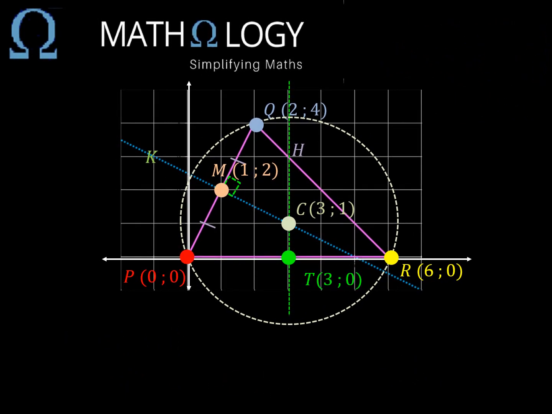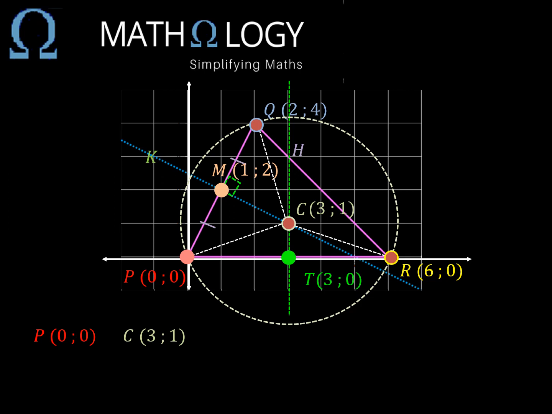A radius of a circle is a straight line drawn from the center of the circle to any point on the circumference of the circle. We have just determined the coordinates of the center of the circle, C, and we know 3 points, P, Q, and R, which lie on the circumference of the circle. We can therefore choose which point on the circumference of the circle to use, since PC, QC, and RC are all radii of the circle. Since P is the origin, it makes life so much easier to use this point to determine the radius of the circle. Of course, it won't make the slightest difference if Q or R are used instead of P.